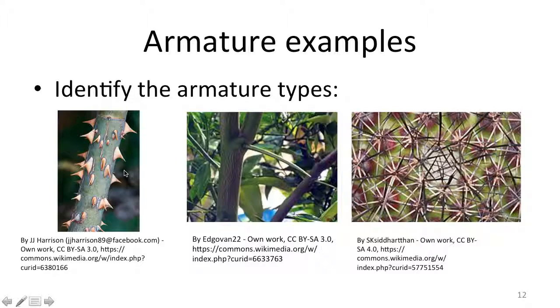Finally, in this third picture, you can see again that there's armature, but this time there are many small bits of armature, and they are not separated as they are in the middle picture with a node and an internode. Instead, they're sort of hodgepodge around the stem. They are smaller, and if you broke them off, you would see that there was not vasculature underneath. That makes these prickles.